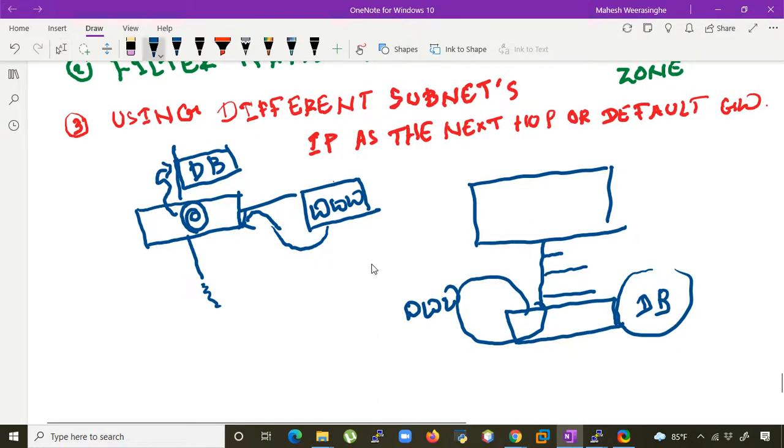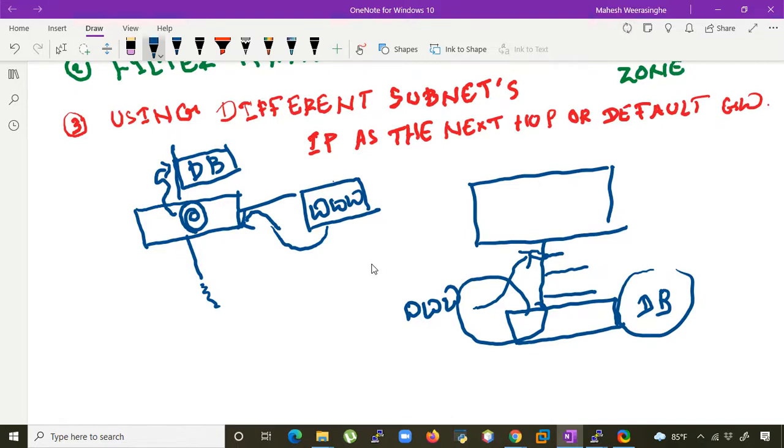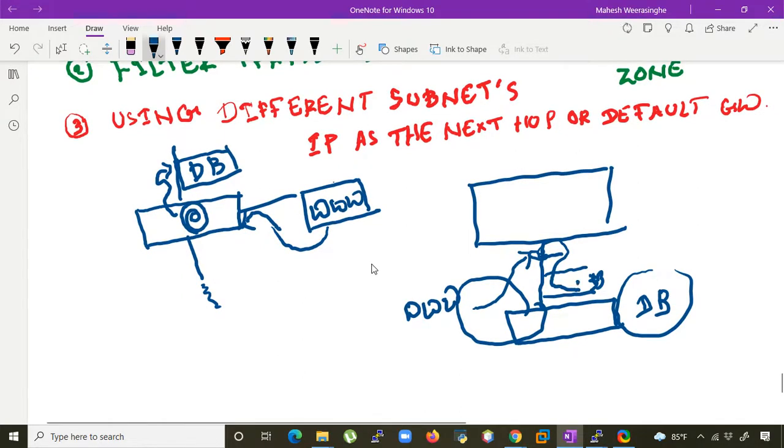So when we want to communicate from the web server to the database server, we send traffic to the sub interface that belongs to our www VLAN. The traffic is routed through the firewall, exits from the database sub interface, and reaches the database.